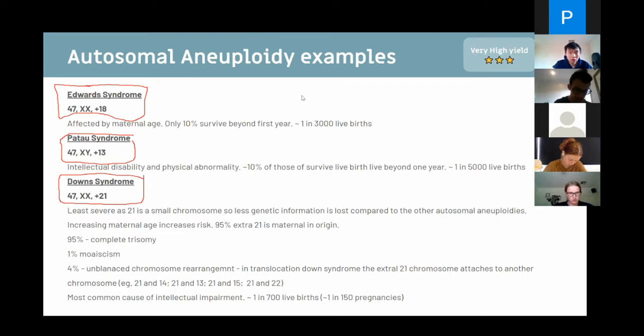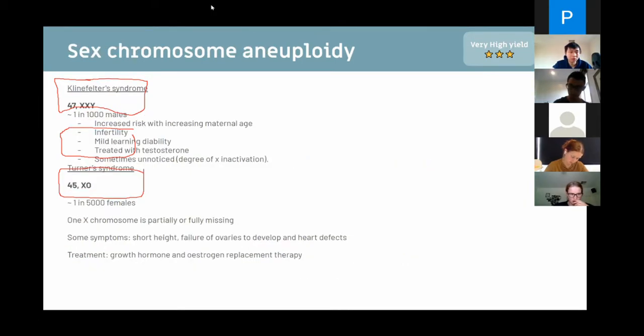You'll have an ICL where you're going to have to go into different types of Down syndromes. Most of them are because of a complete trisomy. 1% are because of the mosaicism in the mitosis we were talking about before. And 4% are because of unbalanced rearrangements and Robertsonian translocations we'll talk about later. Know what's in red, and you'll get the marks on the exam. You don't need to know the specific numbers, but just know what the actual disease is.